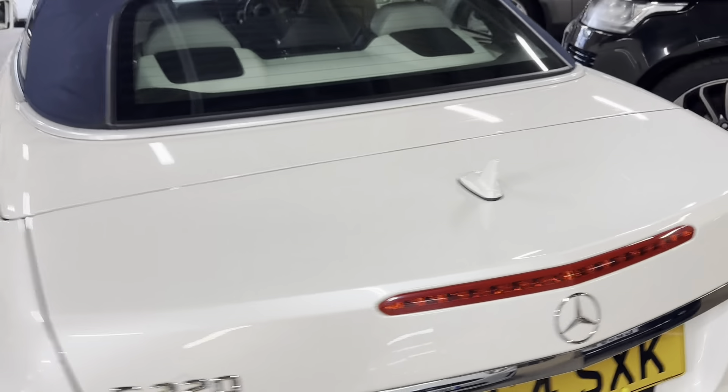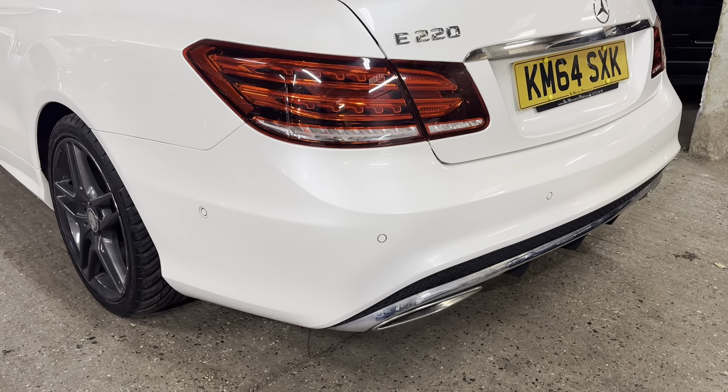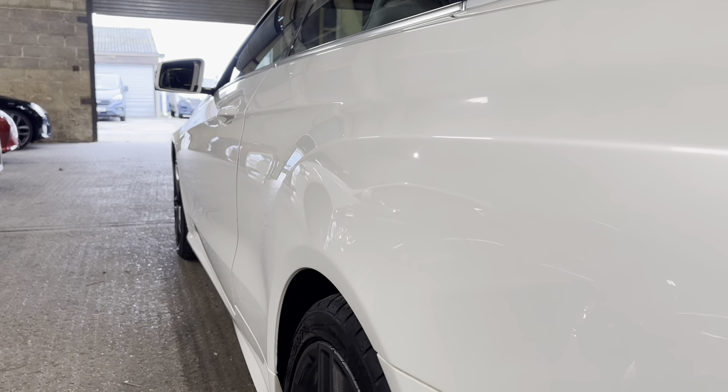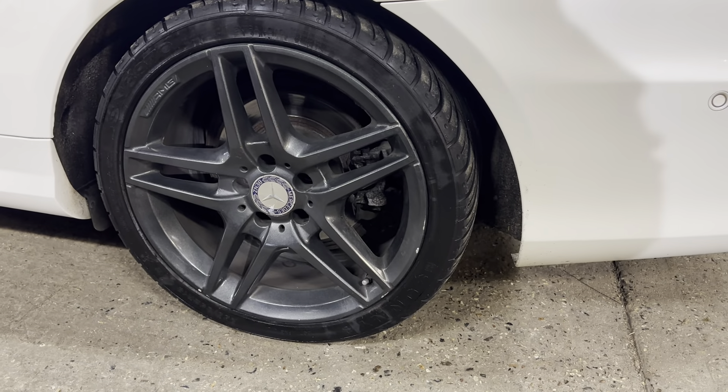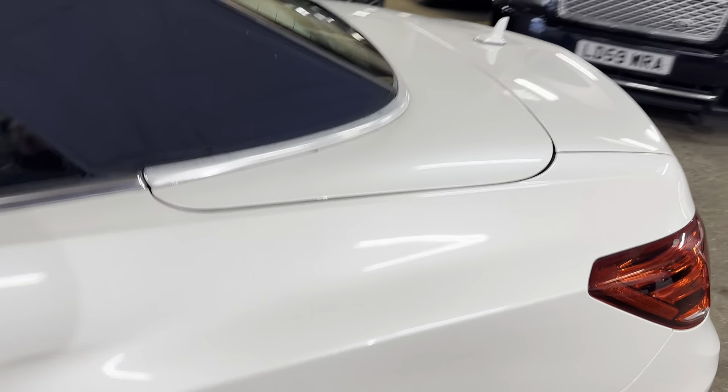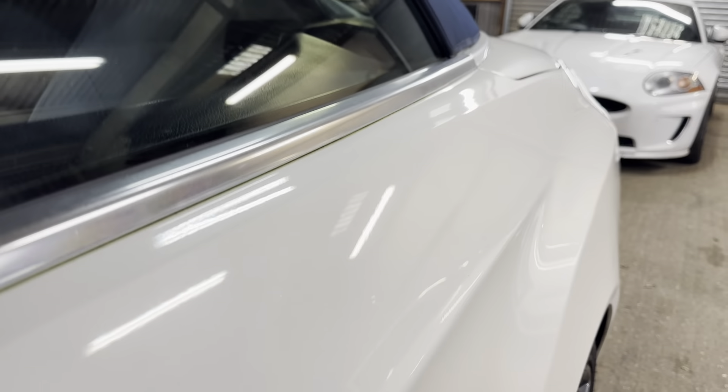Coming around to the side of the car onto the rear — very good. I love the rear of the Mercedes. So many cars nowadays have started to hide the exhausts on the back with exit pipes rather than showing the solid exhaust pipe, but Mercedes were well ahead of that. This is 10 years old and they were already doing it — you don't see the physical pipes on the rear exhaust, but you've got these really cool trim add-ons which hide that, just adding to the slickness of the back of the car. You've got the LED setup lights, E220, all very clean. Rear reversing sensors all very nice and clean. This back bumper — that's just a bit of dirt, other than that pretty good. The load shelf not taking too much heat whatsoever, so very, very clean.